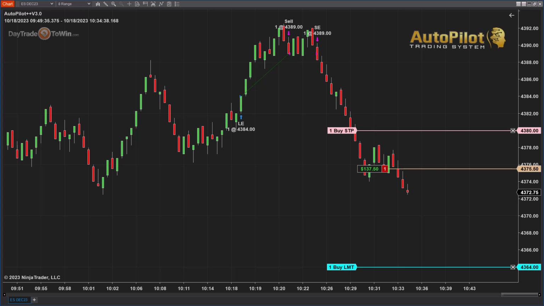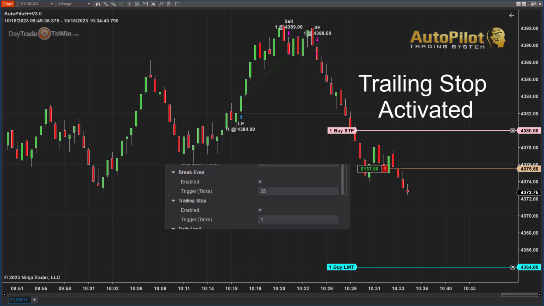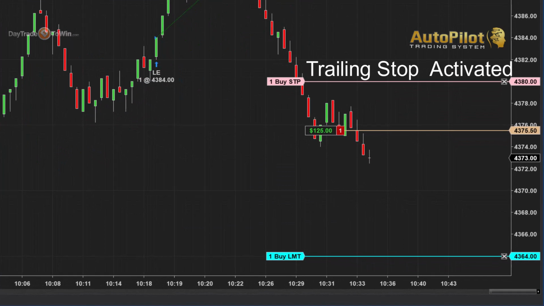So 2 candles that go against me, close the position immediately. The other thing you're seeing here is the trailing stop. Every time the market makes a new low, as I'm in a position, it will trail behind it. Right now, the trailing stop is 43.80, and if it goes below 43.72, it'll continue to drop down by a tick. So it's really trailing a stop by 1 tick.